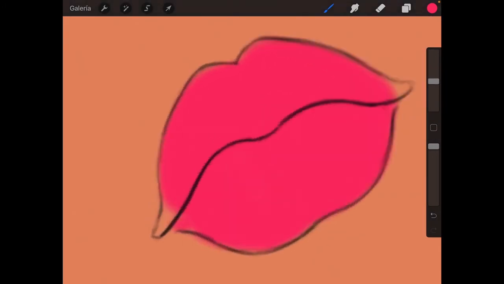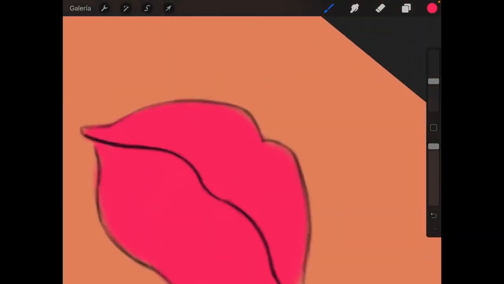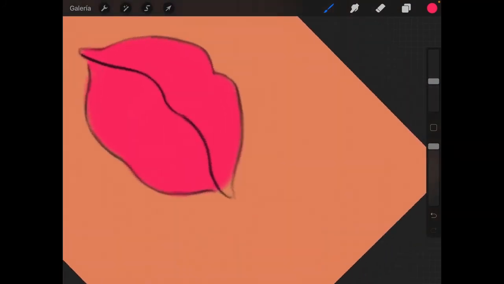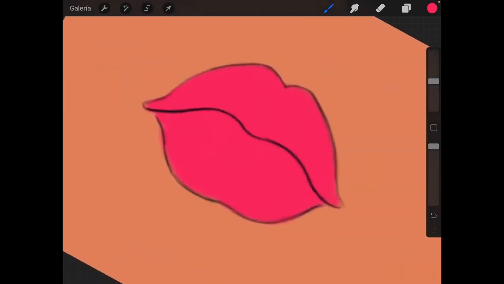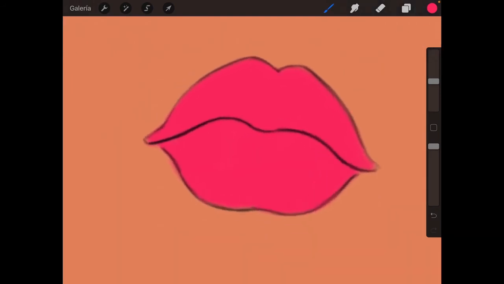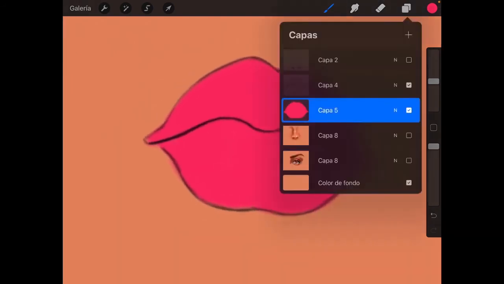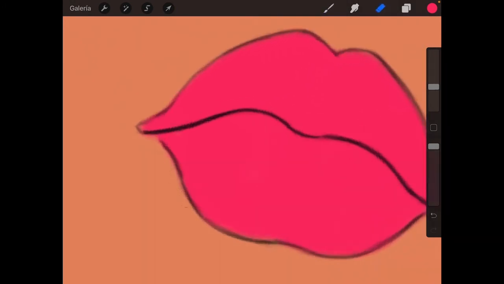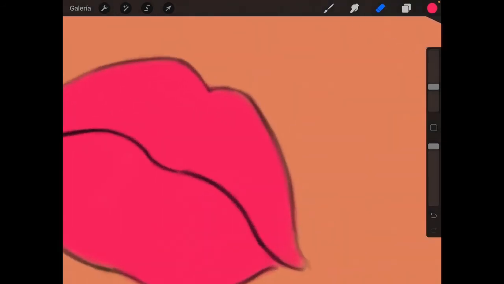Reduce the size of my brush. Everything I have done in this video, it's with my soft airbrush. So if you can see, you don't necessarily need special brushes, custom brushes, brushes you have to pay for, or very specific brushes. I mean, you can use them, but they're not so necessary. You can do it with a simple soft airbrush.